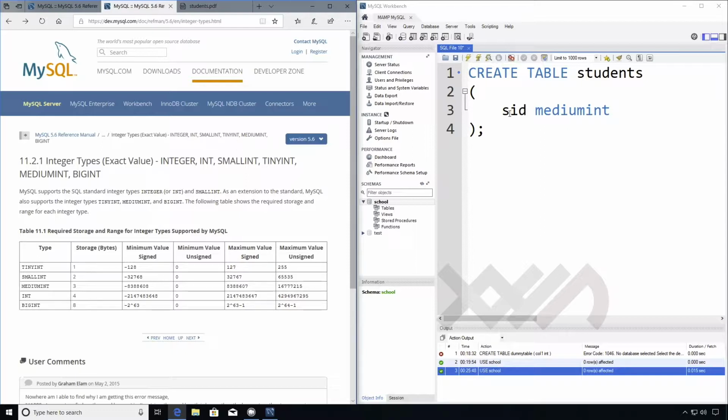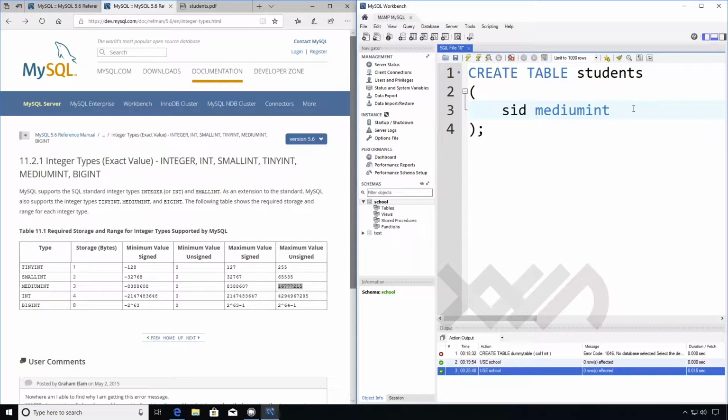So there's no point in allowing negative values here. I won't have negative student IDs, so I'm not interested in storing negative medium ints. I'm only interested in storing positive ones, from 0 up to 16 million point something.